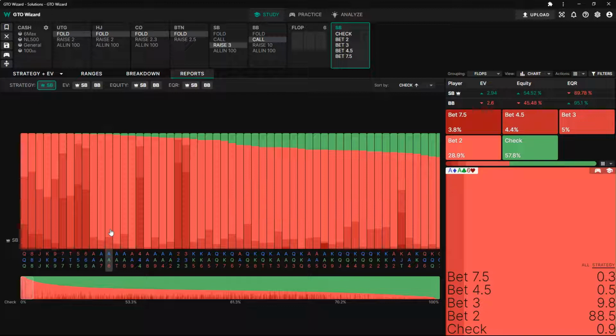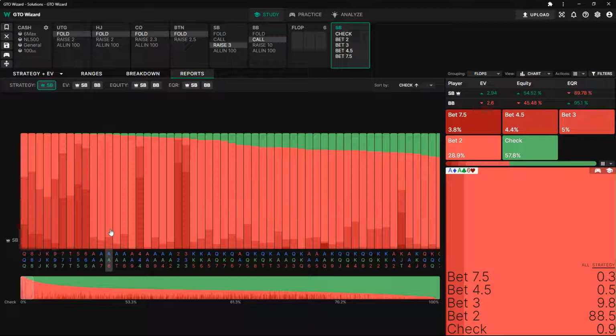So usually what this means, when we see this kind of strategy, there's an implication that the aggressor has a fairly big range advantage, but doesn't necessarily have a big nutted equity distribution component. Whereas if we have a look at some of the textures with the overbets, we usually find that not only does the aggressor have a significant equity advantage, range versus range, but they also have a much bigger nutted component of holdings. So if you think about, what is the nuts on an ace-6, for example?